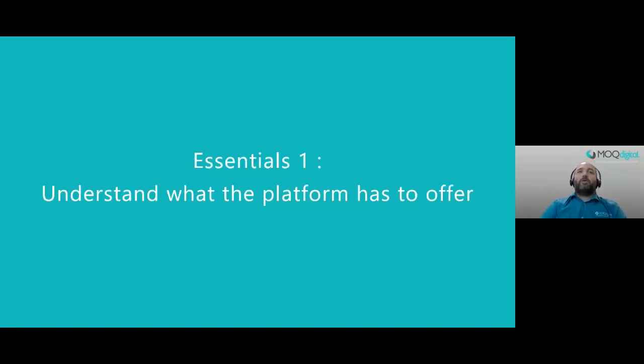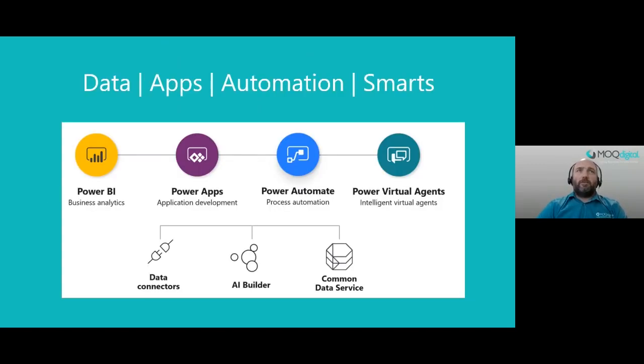So the first practice we're going to look at is understanding what the platform has to offer. Some of you might have seen this before, but I think it's really important to delve into everything that's in the platform. When we think about building solutions, we pick the right components and we put them together in the right way. So I like to think of the Power Platform as providing really these 4 things: data, apps, automation, and smarts. Data really being the ability to, using a tool like Power BI, visualize data that we have in our business to make decisions, to understand what's happening in our operations, and to understand what's happening in the apps and the processes that we build.